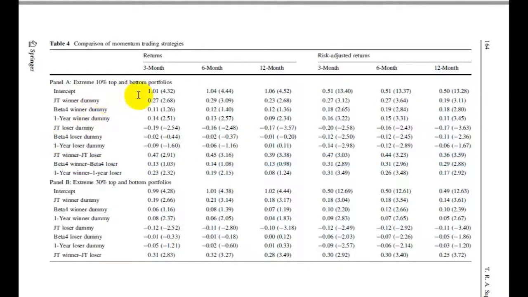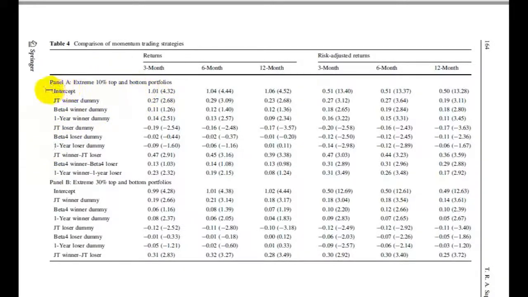So what they're trying to do in the Fama-MacBeth analysis is regress the returns of these and see what is the actual contribution of each of these different strategies to the total return when controlling for the others. So we're trying to isolate the effect of each of these strategies on the total return.